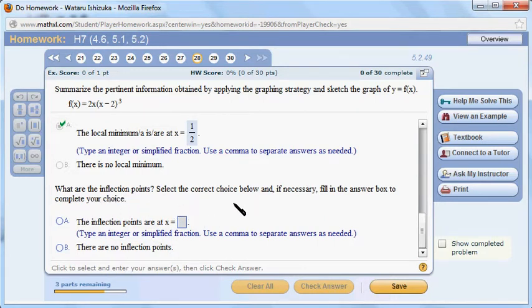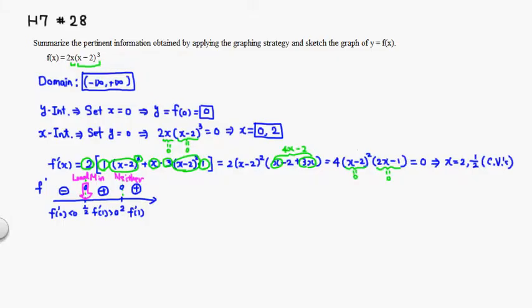All right, so what are the inflection points? We are looking for inflection points, so we have to take another derivative, so let's do that. In order to find inflection points, we need a second derivative, so we're going to take another derivative. So f double prime of x is equal to, all right, so 4 is a constant, so put it outside. Then you have two things multiplied together. So here's the first guy, here's our second guy. Let's take the derivative using the product rule.